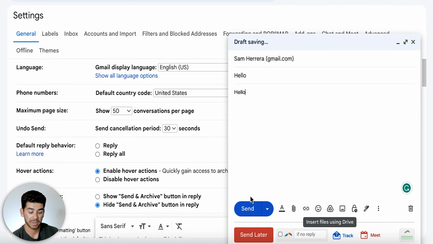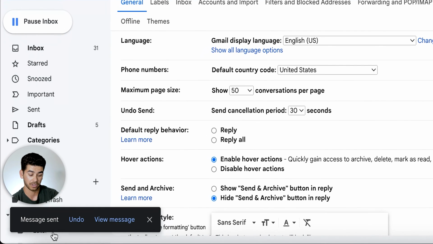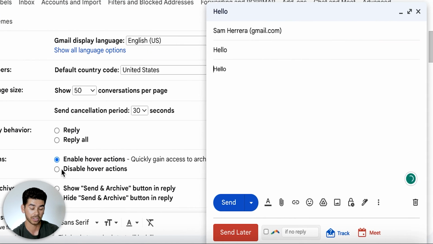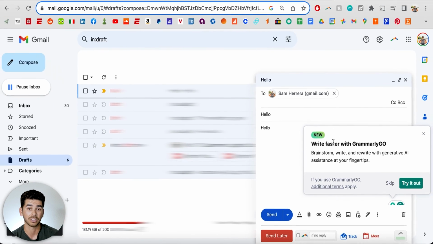Okay, so I'm going to send this message here and then we'll undo send on it. So let's send, and then in the bottom left-hand corner, keep an eye out here. It's a little bit discreet, you might miss it, but I have 30 seconds to undo this message. I can press undo and there you go. It's undone and it comes back on my screen and it never got to the person that I sent it to. It's a super helpful tip, as I'm sure you can imagine. Be sure to use this one.